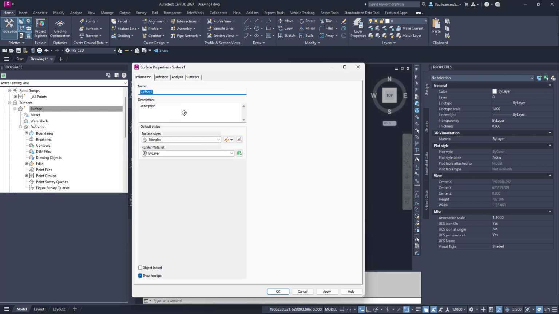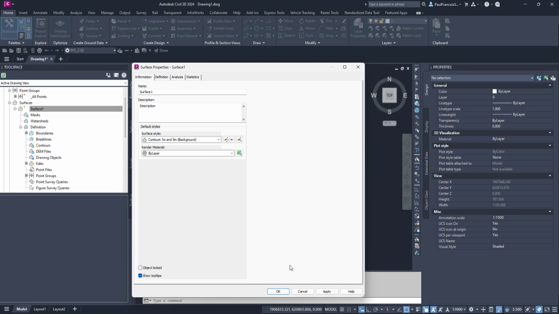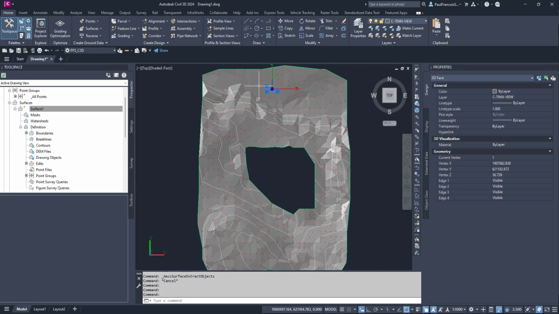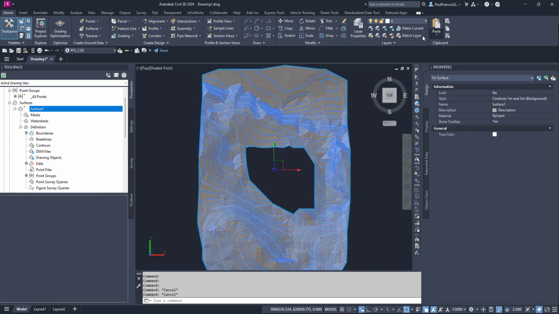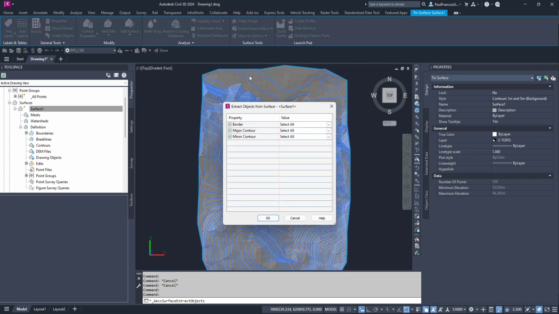Let's have a quick look. So indeed, depending on the layers that are switched on within the style, we'll be able to extract the borders.